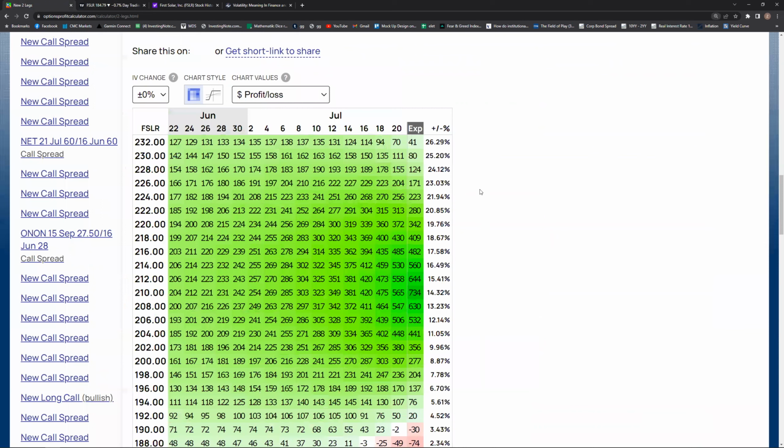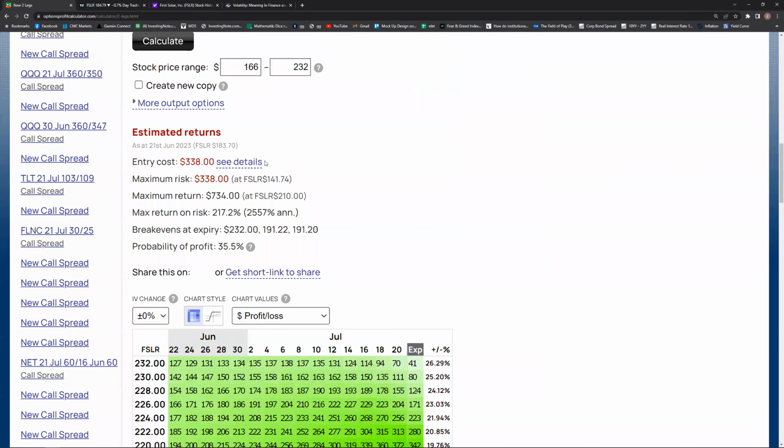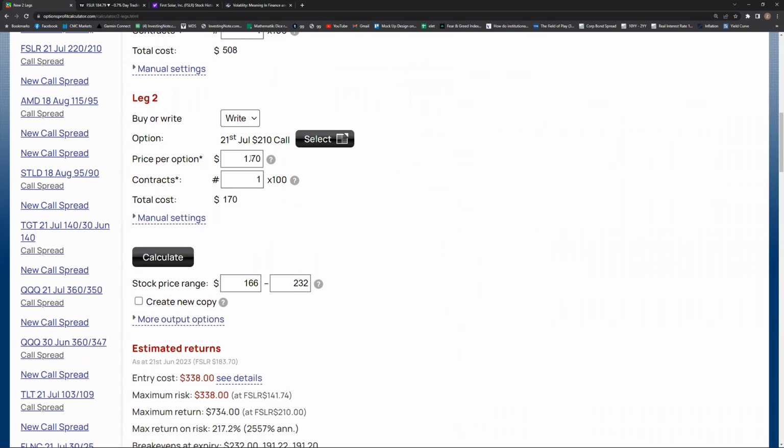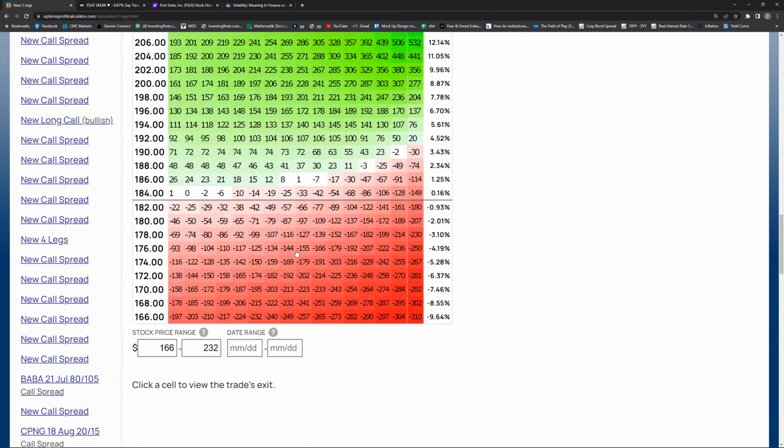So if the price rallies all the way until 232, you are not going to get a lot of profit, mainly because the short side is going to start to lose money. But we have already calculated the probability that the short side most likely is not going to go above, and the short side will expire before earnings also. So I think it is quite safe for us that we may get somewhere here. But anyway, as long as the price goes up, we are going to profit. So we don't care so much about the upside first. What about the downside? We need to care about the downside.